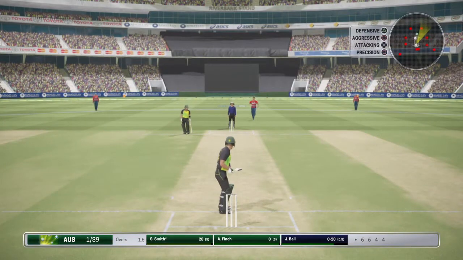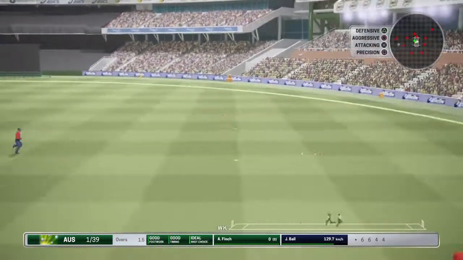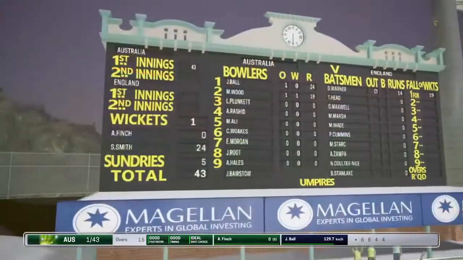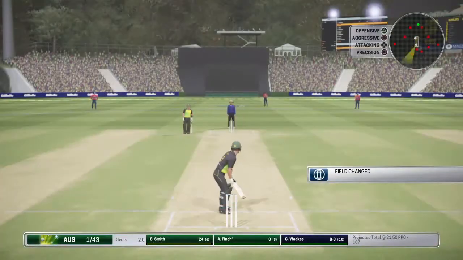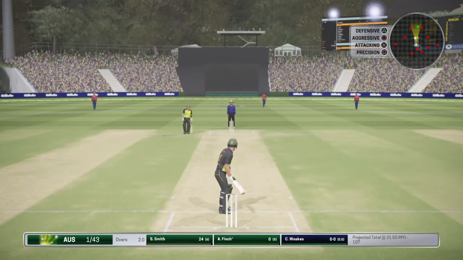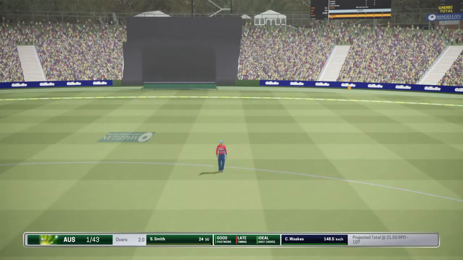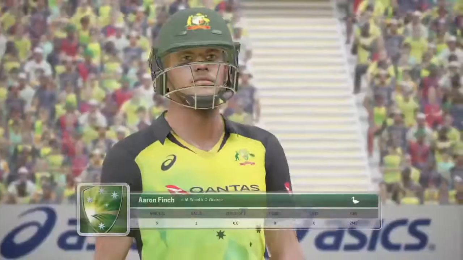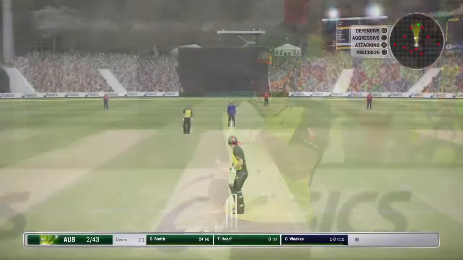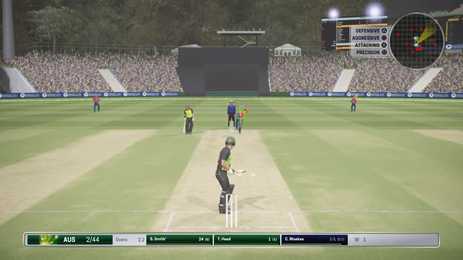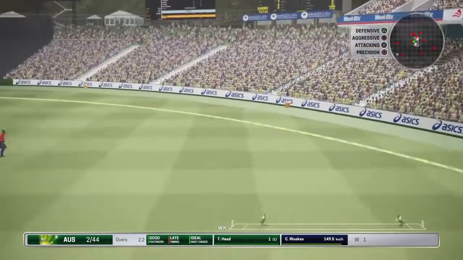But anyway, it's not just the batters that have been motion captured. They've actually motion captured bowlers and fielders. So I actually like the new motion capture for the fielders, because when the fielder's going to take a catch, they actually dive realistically instead of just jumping in the air and taking a catch that looks like they were jumping off of a cliff.